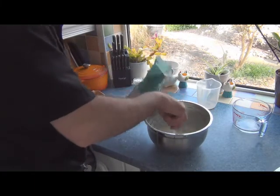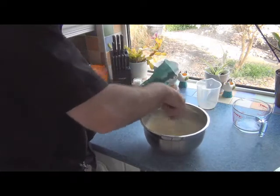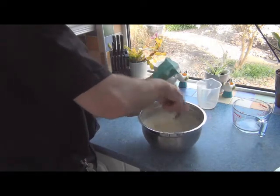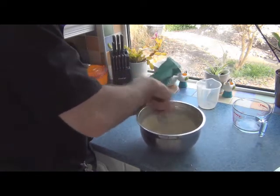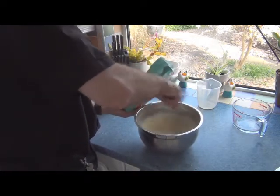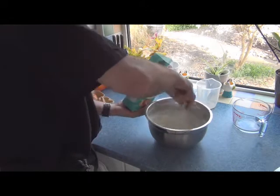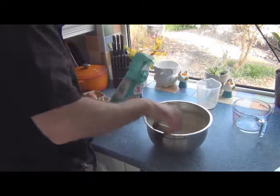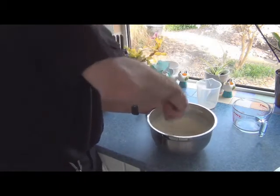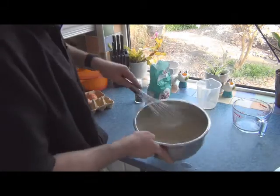You don't want it too runny because otherwise it won't hold, but you don't want it too thick because otherwise you don't get the rise when it goes into the oven. So little by little — that way you get better texture and better control. If you add the flour onto the eggs and then thin it, it's a lot trickier to judge the texture. Keep going — it's not quite there yet, it's a little bit thin, probably a single cream texture. That's just about got it. You feel there's a bit of resistance when you whisk it — that is what you're after, consistency-wise.